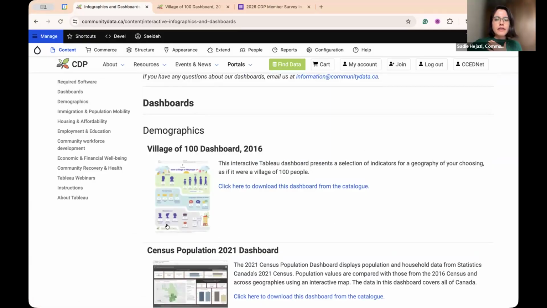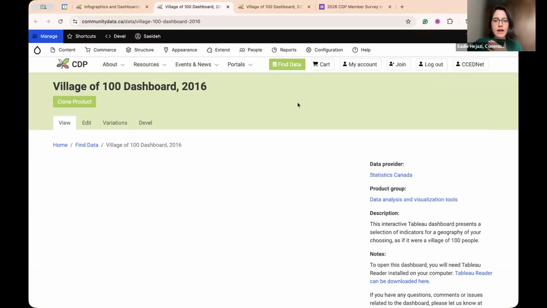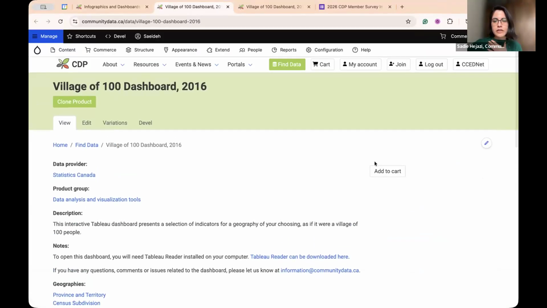When you are in this area, you want to click to download the dashboard from the catalog. It goes to the page here, and if you have already created an account, you can add it to the cart and download it.